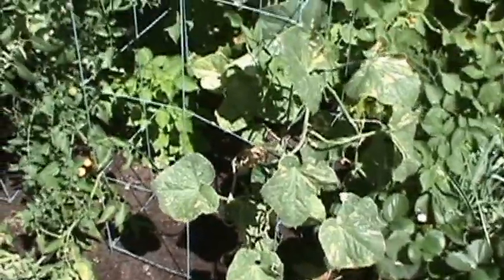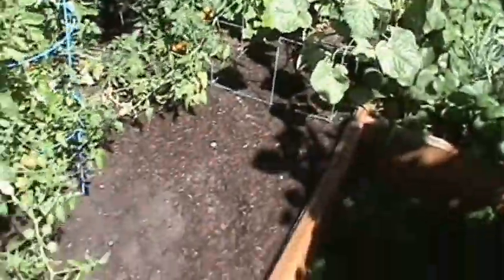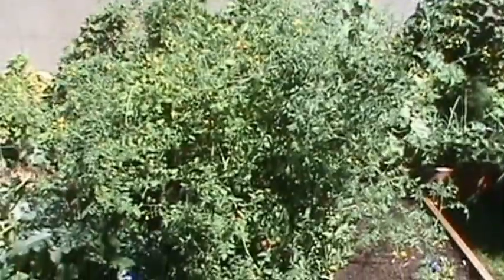We got cucumbers growing up on this vine. Here's one right here. Looks pretty good, actually. Probably take that down. And then broccoli used to be in here, but it's out of season. And we got what people call tomato plants. I would rather call them tomato trees.